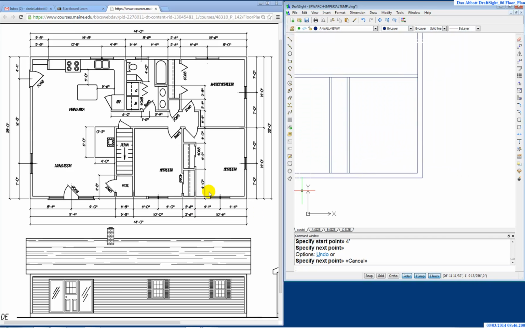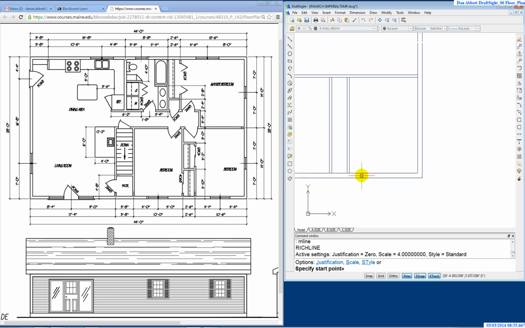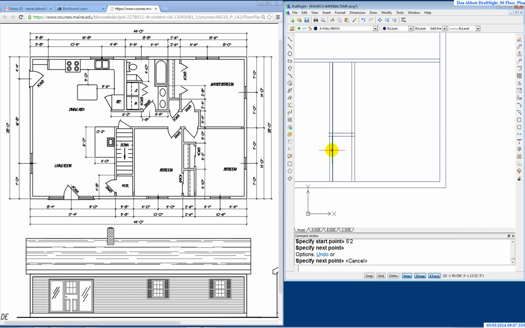So we've got a closet over here, and if you notice, it's 5 feet 10 inches from the outside up to that center line in that closet. So I'll do another mline command, and I'll start from here and hover and go up. I'll hover over that and go up. I'm going to go up 5 feet 2 inches, and then come across to here as well. And again, I'm going to clean that up a little later on. And again, I went 5 feet 2 inches because I started on the outside with the dimension on this floor plan, but I actually started on the inside when I drew this over here.